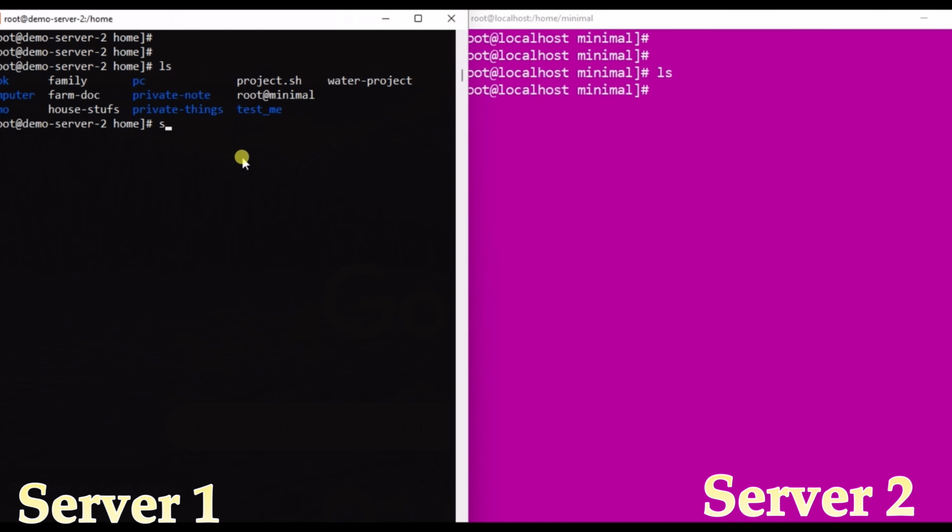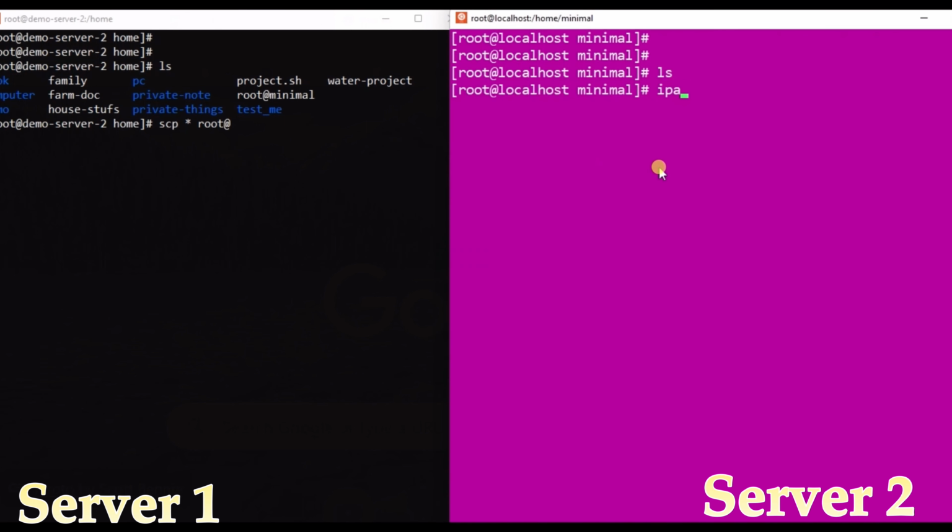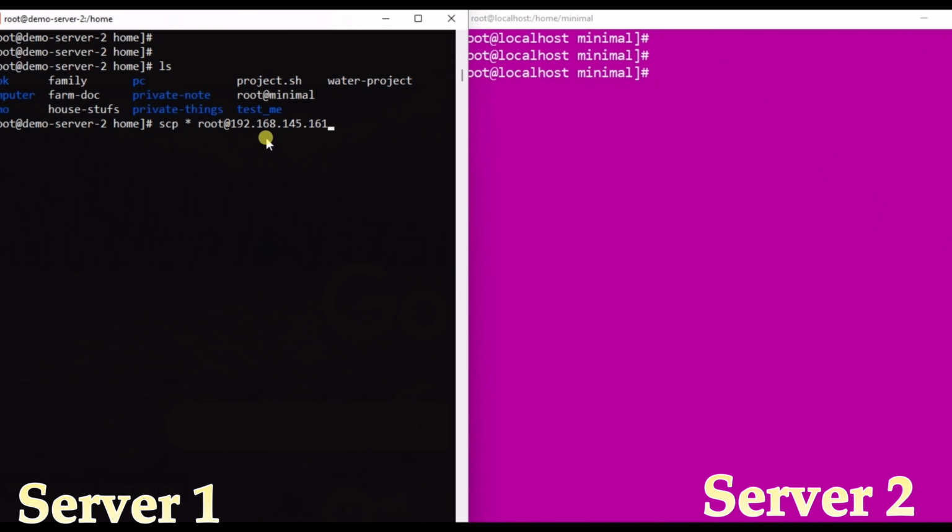Let's go. What we'll do: SCP, secure copy, wildcard. I'll put in my wildcard. Then I'll do root, the user of my server 2, at the IP address of my server 2. I'll paste in the IP address of my server 2, colon slash.